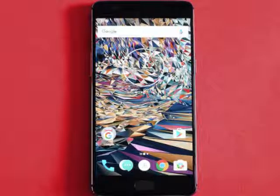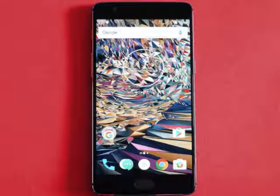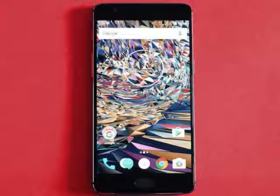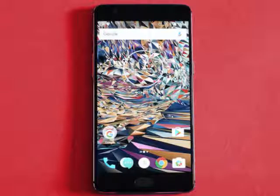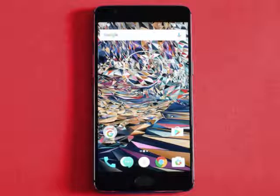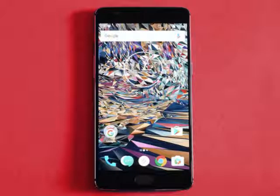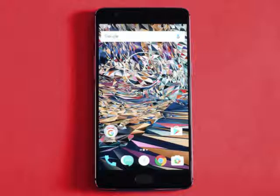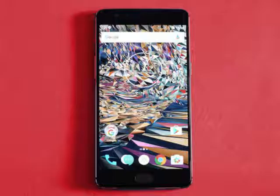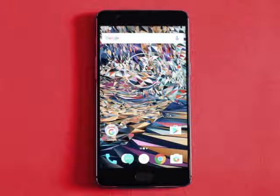OnePlus 3T Review. The UK wasn't leaving the EU, tabulators were still proper triangles, and Trump wasn't filling the US government with villains that wouldn't look out of place in an Avengers movie. A new, slightly scary world demands a new phone, but thankfully OnePlus hasn't gone all out on us with the 3T. This is just a OnePlus 3 with a few extras, but that also means the price has gone up from £329 to £399.